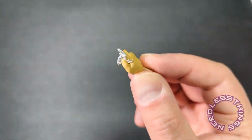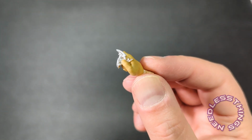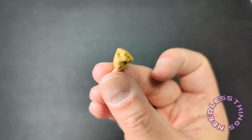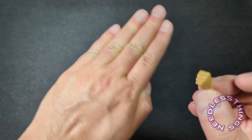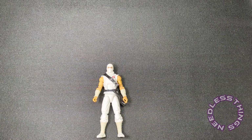I guess in the tiny, the contrast between the flesh tone and that just makes it a little more striking, maybe. And then you've got just a punch and fist hand, which I maybe would have preferred a martial arts hand, like a hand like that. But that's fine. I'll take it. So there you go. That is it, let's gear him up, I guess.